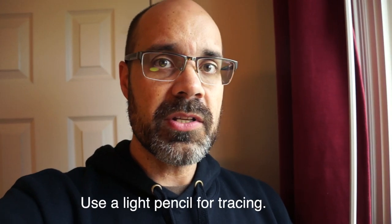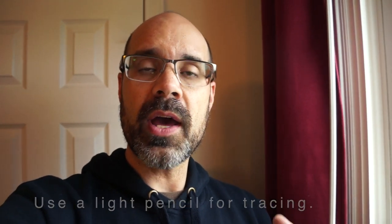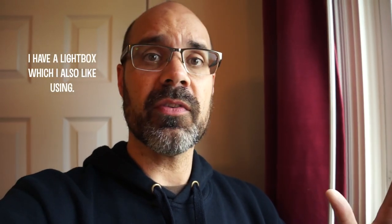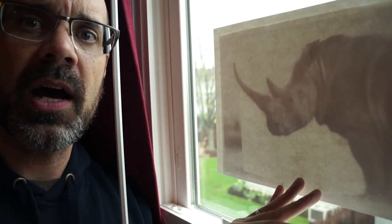Once you've picked your image, and in our case we've picked that really awesome image of that rhinoceros, you'll go ahead and tape it to the back of a piece of bristol board. Then you can put it up against a surface like a window that's going to have light emanating from the other side. So here's my window, here's my rhinoceros.